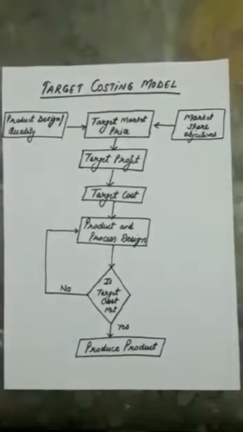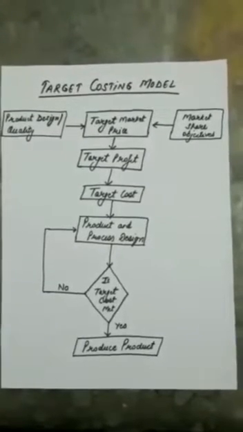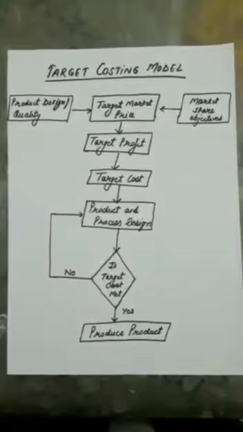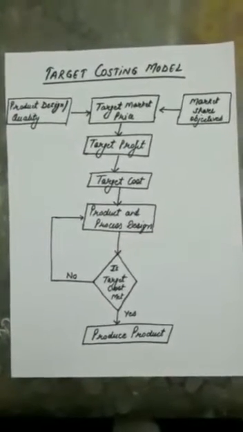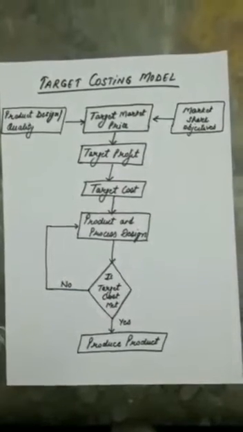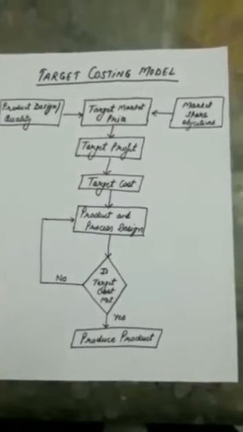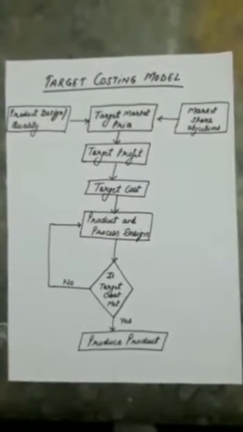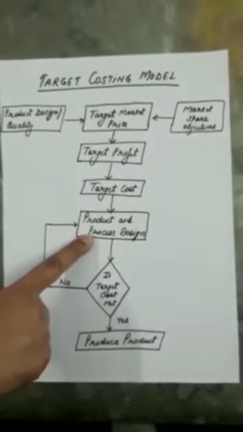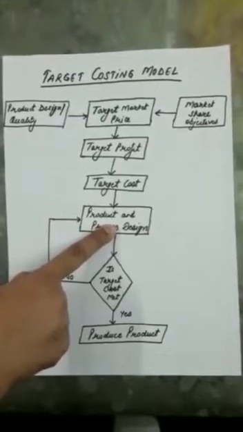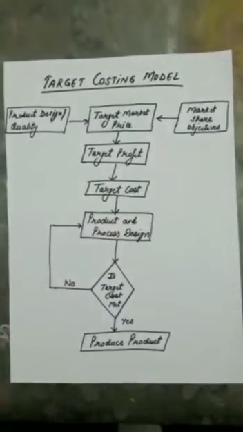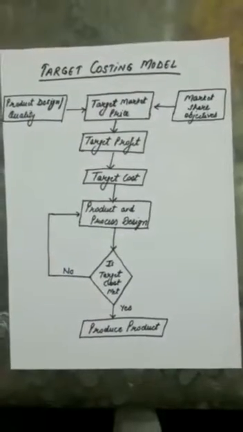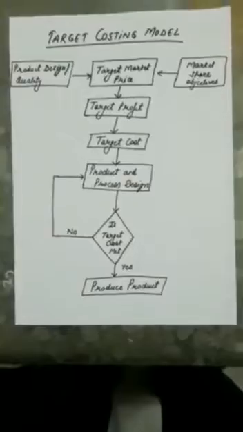The next step is to determine the target profit margin that a company expects to earn from the sale of its forthcoming product. Next, after the target selling price and the required profit margin have been determined, the difference between these two figures indicates the target cost for the product. Now, estimate the current manufacturing cost of the product based on the existing technologies and components. If the target cost is not met by the company, then it has to revise its product design and its procedure. But the final step in target costing is to order the production of the new product if the target cost is met. So, the basic rule of target costing is that the target cost must never be exceeded.